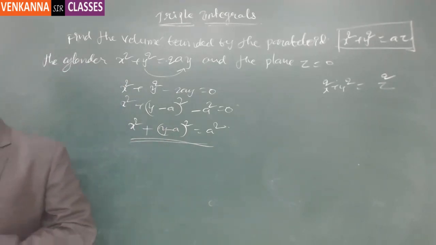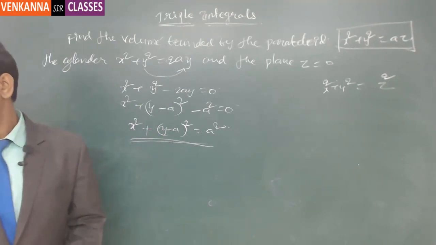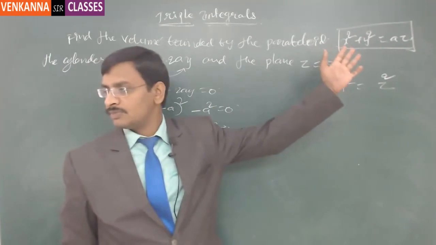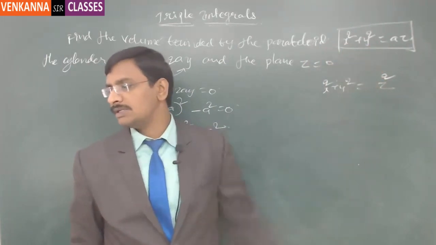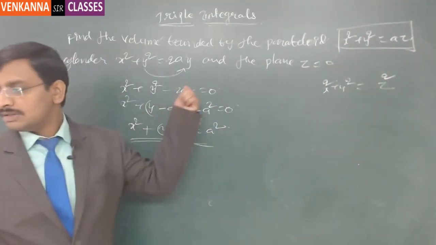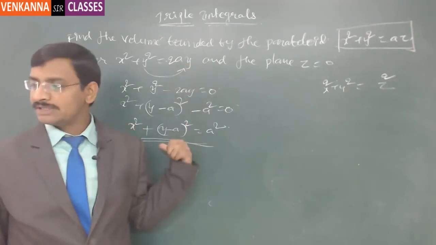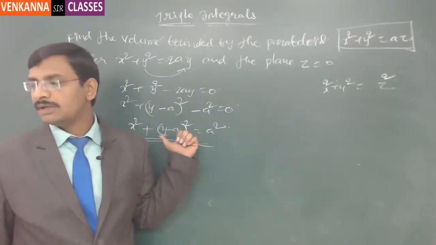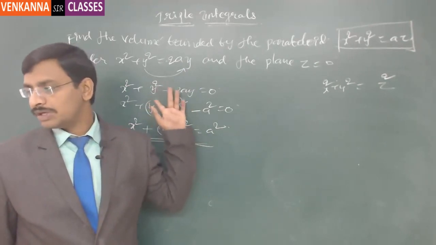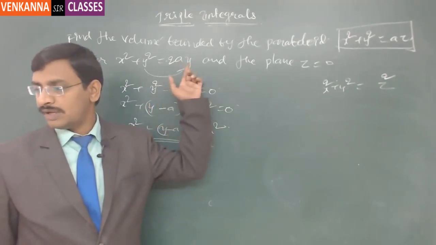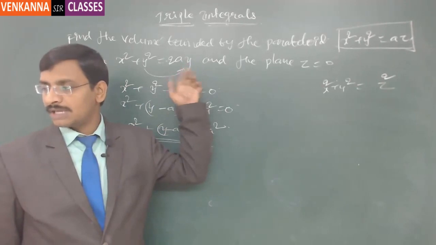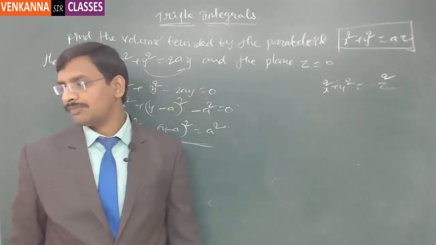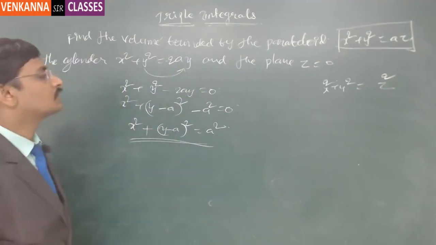Understood? So the same thing can't be made for this, obviously, because the other side is a different variable. But if it is 2ax also, it will be the same kind of cylinder, but located at (a, 0), right? So based on the location, whether it is y or x or z, x and y lead to a cylinder and z leads to a paraboloid, right? So this is how you have to identify.